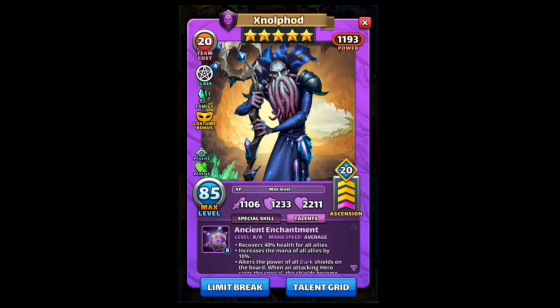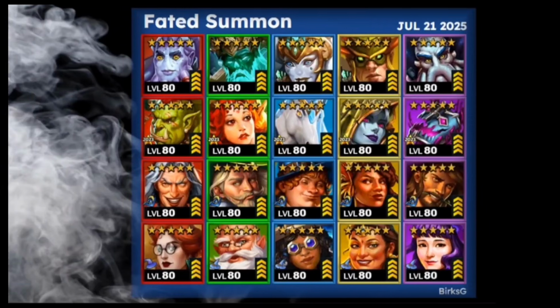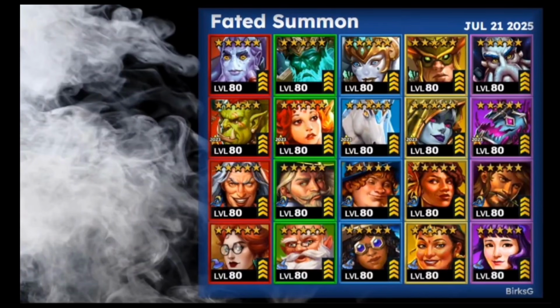Now, please note, you do not get the costume with Fated Summon, but the costumes that are available either now or relatively soon at the Outfitter, to me, means the hero is far more valuable than a hero that might be slightly better based on the base character, but doesn't have a costume and won't have one available in the Outfitter for who knows how long. So keep that in mind. Enough rambling, let's get straight into it.